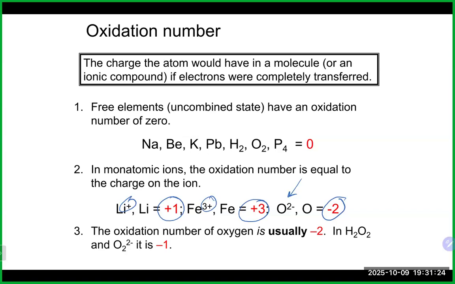One exception for oxygen is if it's peroxide, which is a polyatomic ion. Like in hydrogen peroxide, it actually would be -1. So if you have hydrogen peroxide or something like that, it's actually -1. Other than that, it's usually a fairly safe bet to go -2 on oxygen, unless you've got that peroxide hanging out. By the way, when we do write oxidation numbers, we do include the pluses and the minuses with the number. So if it's a +2, you should not just write 2, you should write +2. Yeah. And if it's a -2, you should write -2 for the oxidation state. So you should include the charges with it.